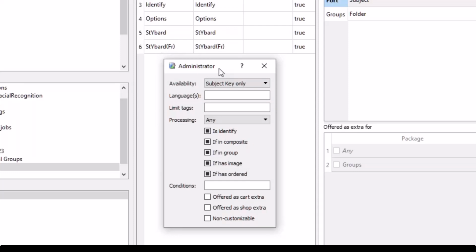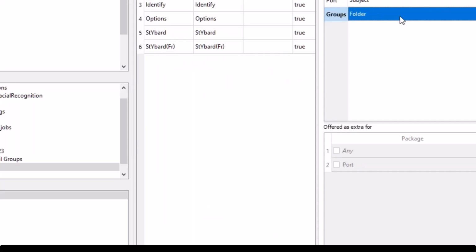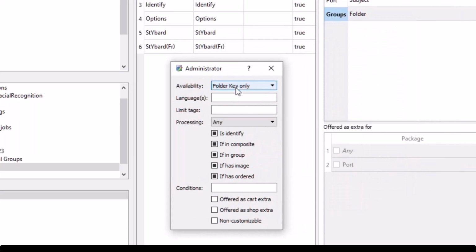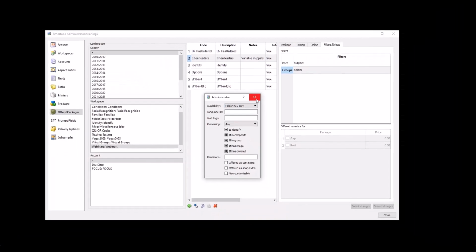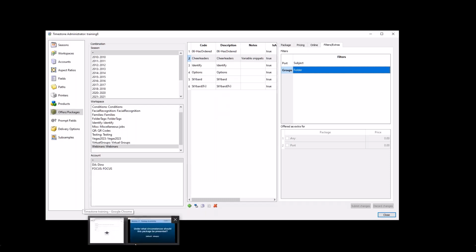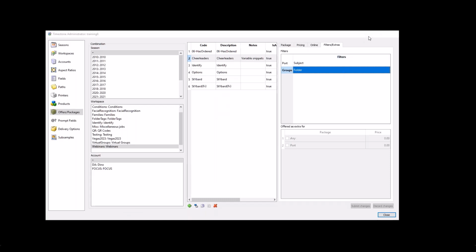It's the entity of a subject, and that nuance we'll explain in the next step. The other package, we're saying make it available for folder key orders only. How does that all play out once you upload? Well, let's have a look.